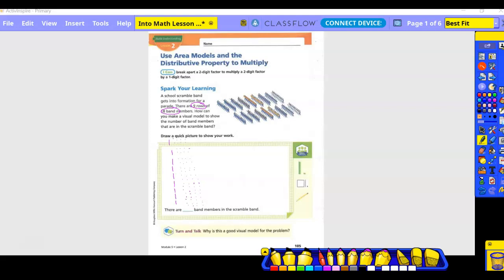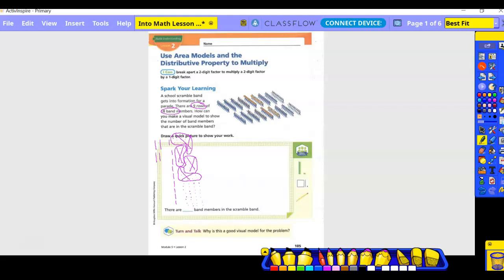So then we would have to regroup some of our stuff. We would come over here and circle 8 of those plus 2 more, which is 10. Cross it off, draw another long. We have 6 here, so we're going to put 4 more in there, cross it off, and draw another long. We have 4 here, and we need 6 from the next one. Cross it off and draw another long. We have 2, and then our 8 from the next group.